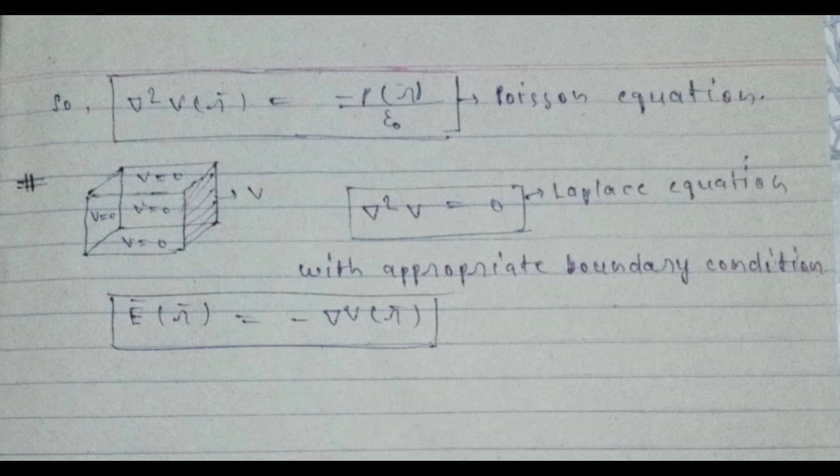So, from now on, one would like to solve for V(r), because this is an easier equation to solve, and then get the electric field E(r) as minus grad of V(r). Of course, we know once we solve for V(r) what the interpretation is. The difference between two V(r)s is actually the work done in taking a unit charge from that point.